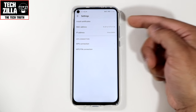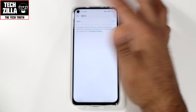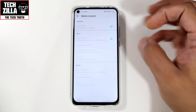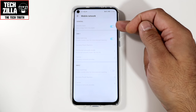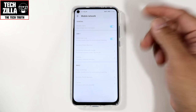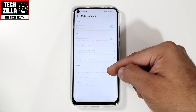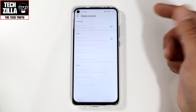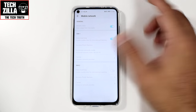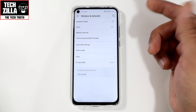Let's have a look in settings quickly. Do not play around with your IP address — leave it alone. Mobile networks are all grayed out here because I've taken my SIM cards out. General mobile data: switch it on for data usage. You can have SIM 1 or SIM 2 for data roaming, choose which carriers each one uses, your preferred network — 4G, 3G, 2G, or all of them, which is what I have. Tethering and portable hotspot I won't get into.